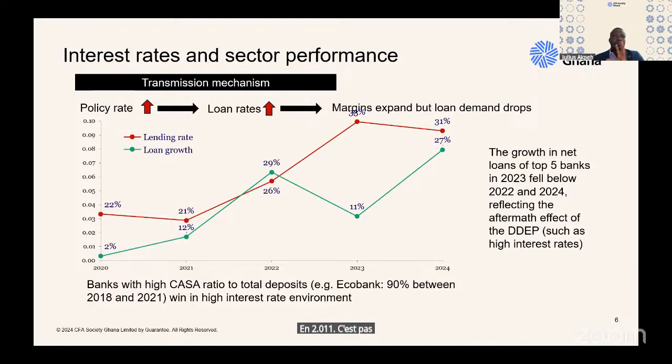Especially the floating rate loans tend to adjust, right? So we see the loan rate rising, and then that will result in margins expanding. And when we say margins here, we mean the interest margin, the net interest margin, which we will be talking about in detail soon. So the net interest margin tends to expand. What that means here is this: if we have the interest income and the interest expense, taking the interest expense out of the interest income gives us the net interest income.